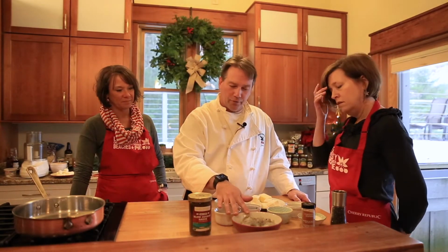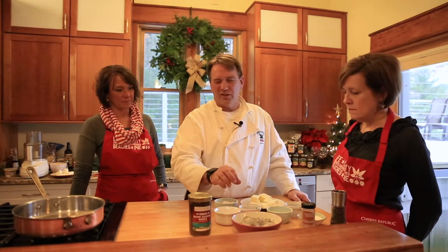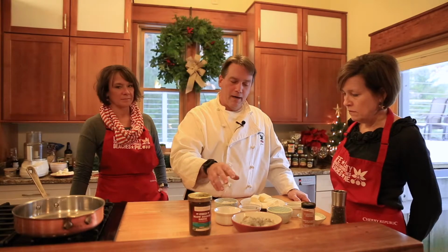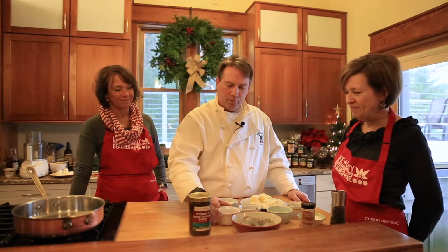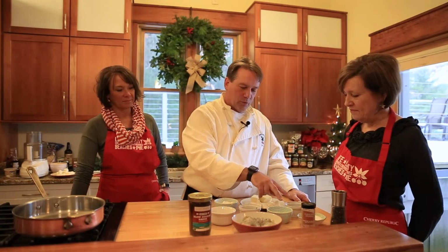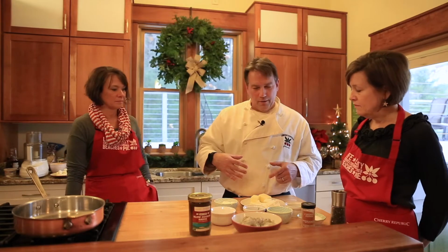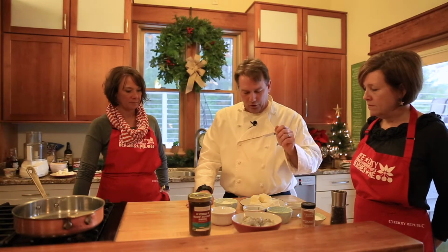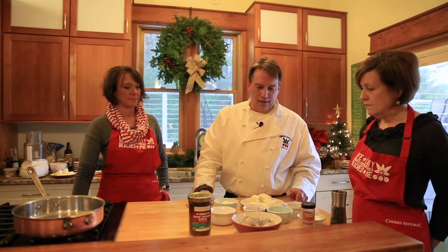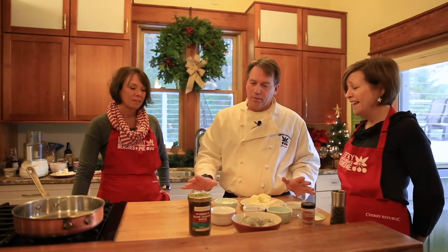I've got about a pound of shrimp. And I've already tossed this with some salt and pepper and a little bit of cayenne pepper, just if you like stuff a little bit spicier. You can add it, but if you're not that spicy, then don't add the cayenne pepper. Of course, I have some chopped garlic, some green onion, some parsley. And then what's going to bring it all together is we have some cream cheese and sour cream. We're going to use a little butter to finish it and saute with. But that's all that it's going to take to get this together. So it's a couple of steps, and we'll show you how to do it. Sounds great. Okay. Thanks.